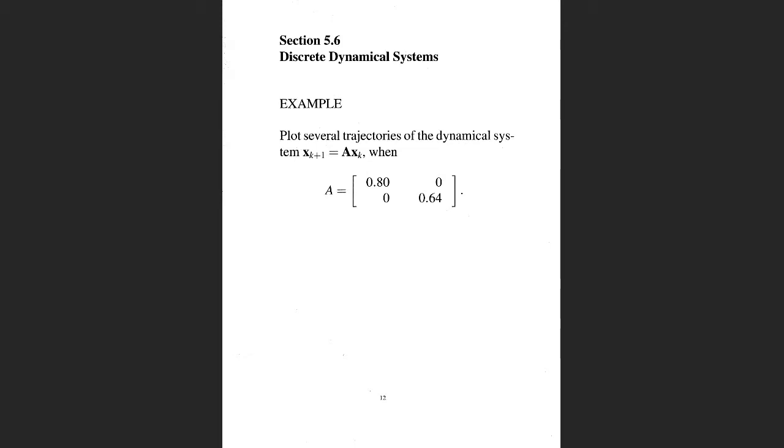Okay, so one thing that's interesting to notice here is that this matrix A is a diagonal matrix. Now, of course, a dynamical system, you don't have to have a diagonal matrix, but I'm just commenting that for this little example, A is a diagonal matrix. And this example is actually example 2 from section 5.6.